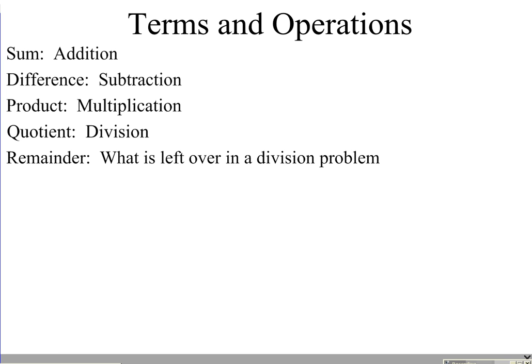A remainder. Remainder is what is left over in a division problem. So if I take a simple division problem here, 3, and I divide that into 10, 3 goes into 10 3 times. We multiply, subtract, and 1 represents our remainder. And remember, a remainder is a part of what we're dividing by. So this 1 means that there is a 1/3 left over in that division problem.